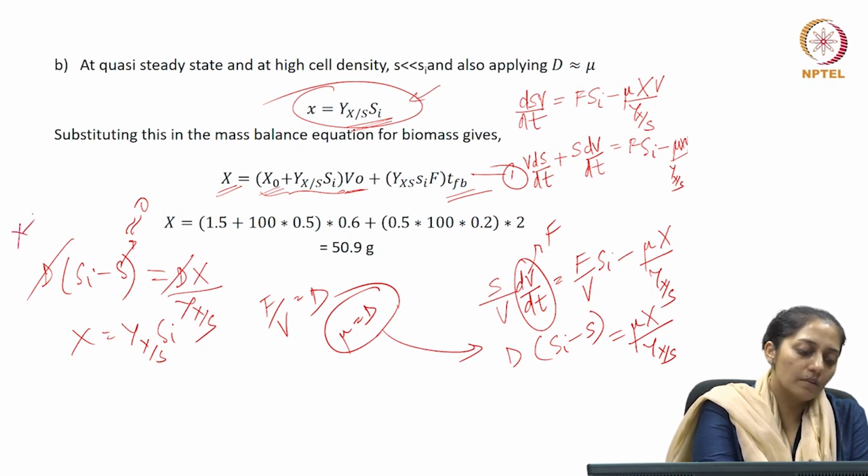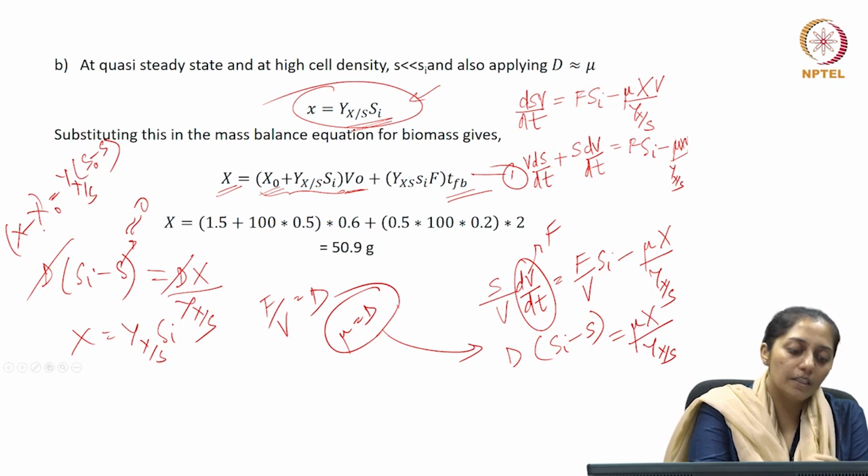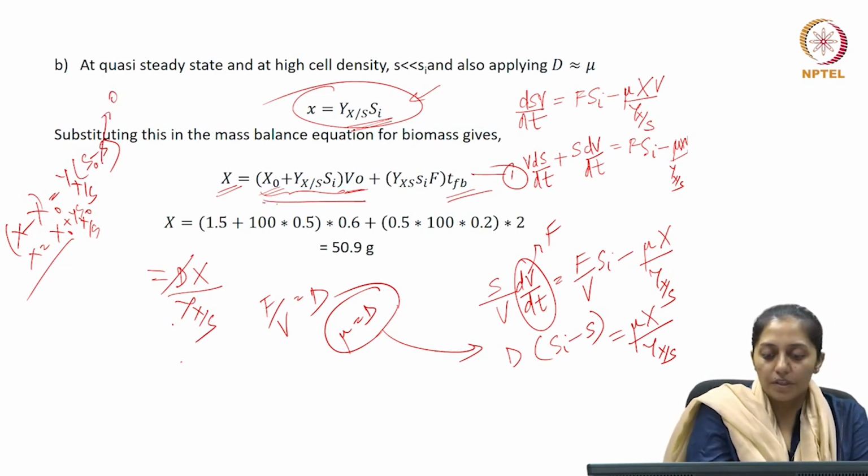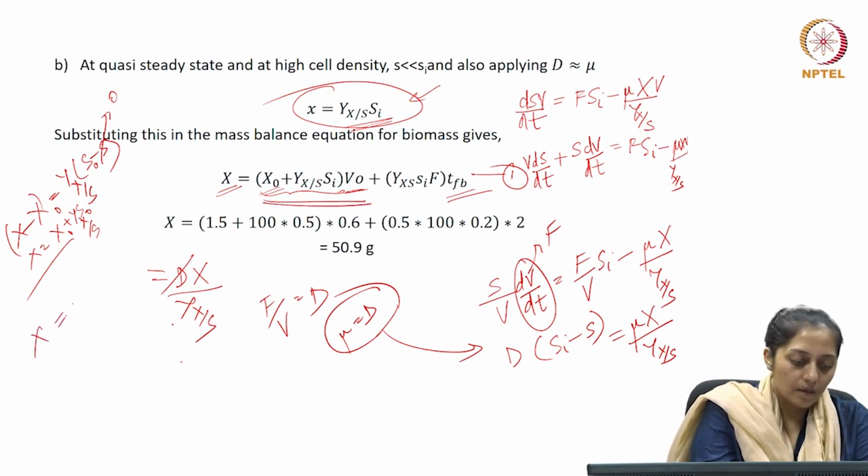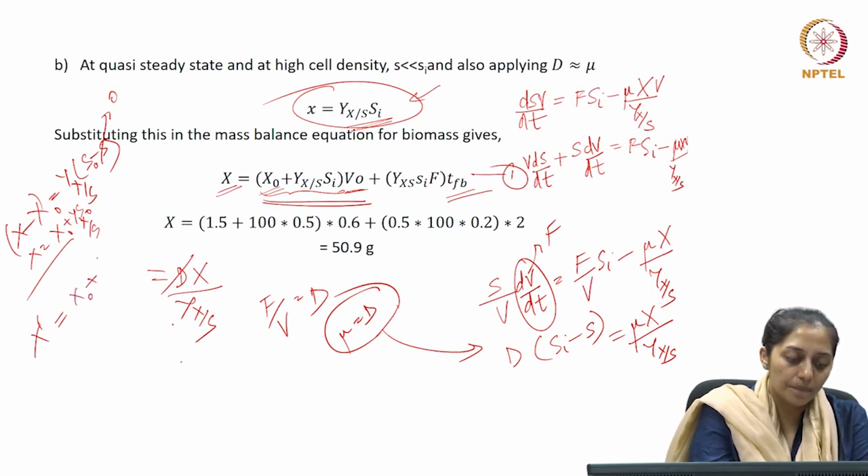Given the yield coefficient of biomass with respect to substrate, the final biomass, using the yield coefficient correlation for batch, will be Yx by S times S naught minus S, where naught stands for initial values. So, your X will become X naught plus Yx by S times S naught, where S is nearly finished. Here X is amount, what we were writing here was concentration. So, if we want to convert it into amounts, we will have to multiply it with the volume of the system at the end of the batch.